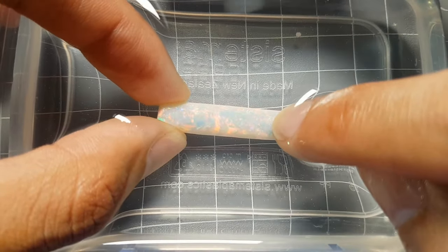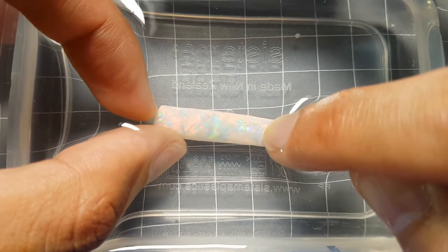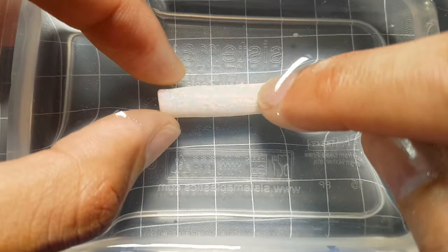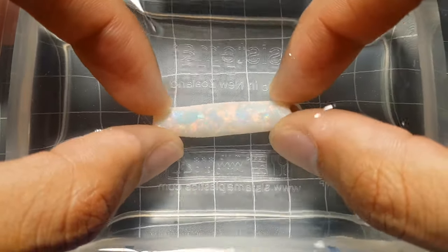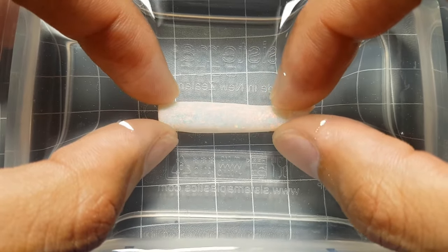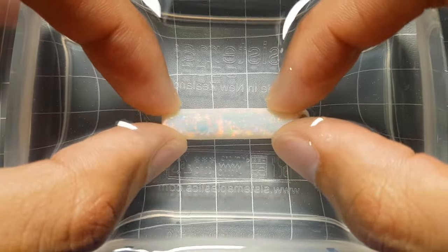The sand comes down to about here, so if I really wanted to get rid of that, I could slice along here and end up with this perfect tube of just beautiful opal, especially on this front side. I mean, look at that, just rolling it around, it looks amazing. And this isn't even done yet.